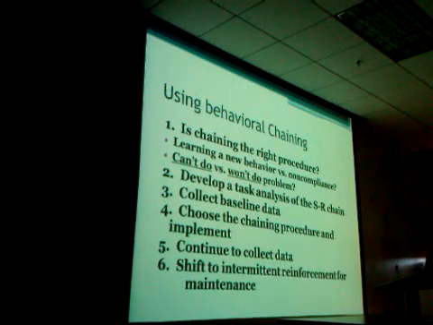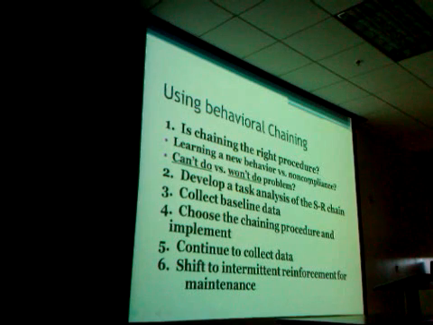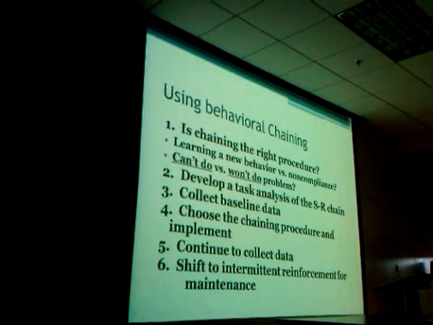Deciding whether behavioral chaining is appropriate to use with your learner, that's the first question you want to ask yourself. Am I trying to teach them a new behavior, or are they just being non-compliant? If they're just being non-compliant and they just don't want to do it, then you're not going to use chaining procedures. You don't need to use that. So it's the can't do versus won't do problem. That's what you need to ask yourself.